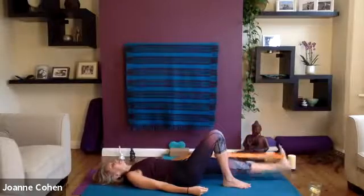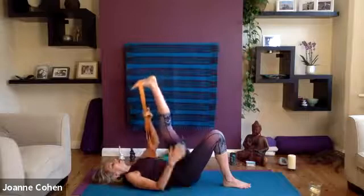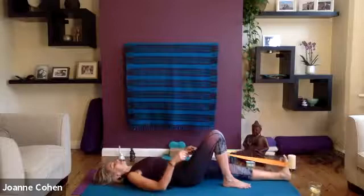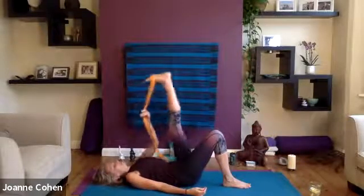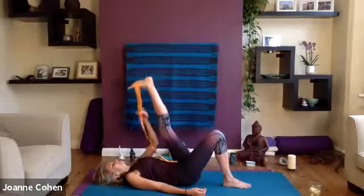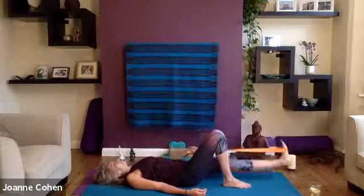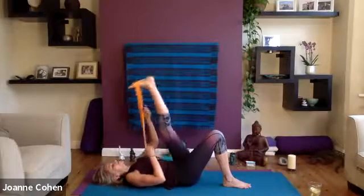And exhale, lift the leg back up again. Feel the spine still pressing into the ground. Inhale, lower the leg down, active in the abdomen. Exhale, lifting. Two more. Inhale. And exhale. And inhale. And exhale.